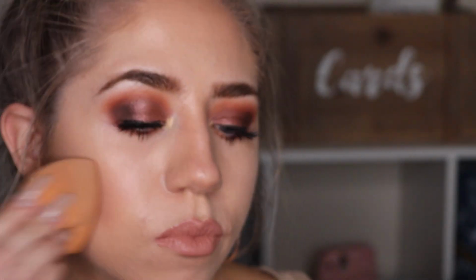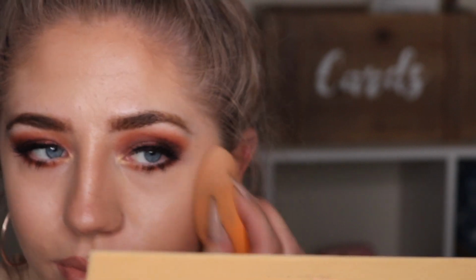And then just setting with our Urban Decay All Nighter Setting Spray, so it lasts all night. And then just one more time, taking our beauty blender and just making sure we are nice and blended.